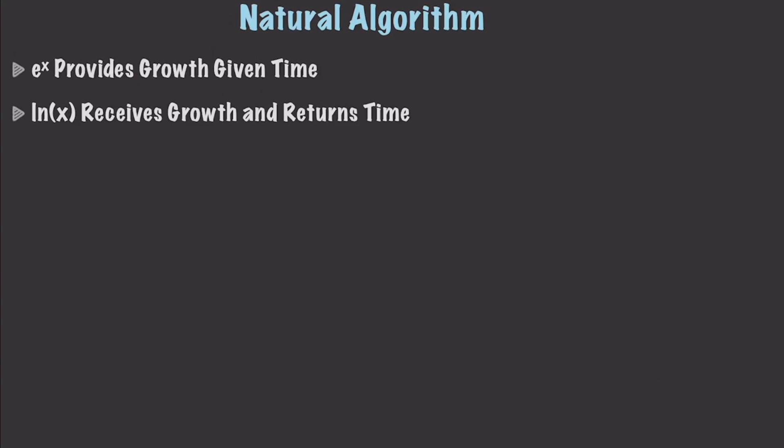So, that's going to bring us back over to the natural logarithm. This is logarithm, not algorithm. I make a video every day, so that is the reason why that says algorithm instead of logarithm. So, if we know that e to the x is going to provide growth given time, then the natural logarithm is going to receive growth and return time. Well, why is that useful? Well, let's say we have ln(e to the 1). You don't have to put the e inside of there. You can just leave that off. So, what this is saying is, how long does it take to get 1 times what I already have? Well, obviously, it takes no time.